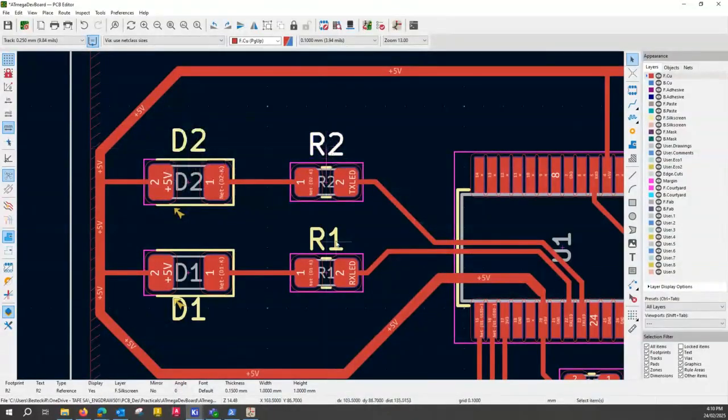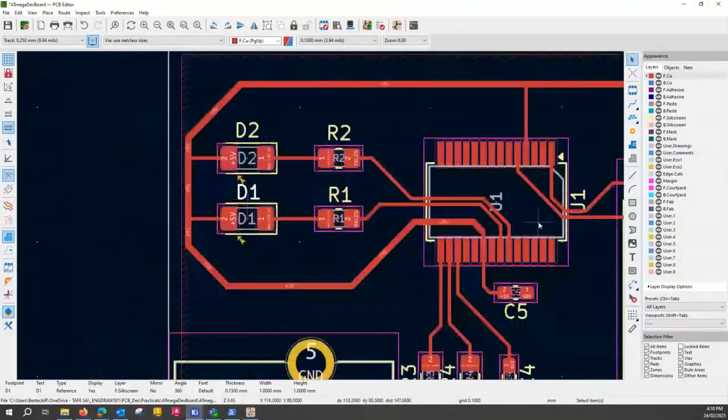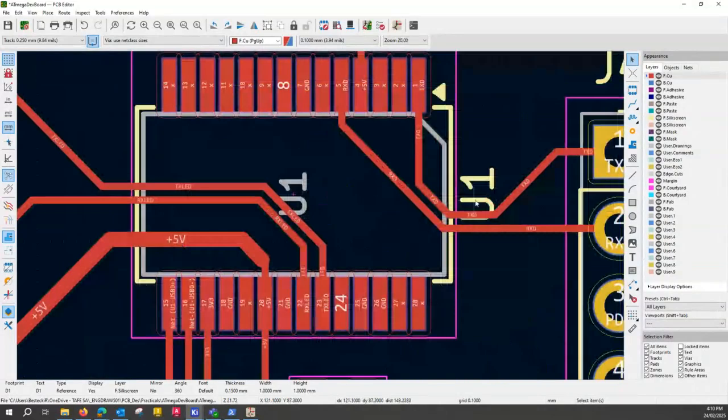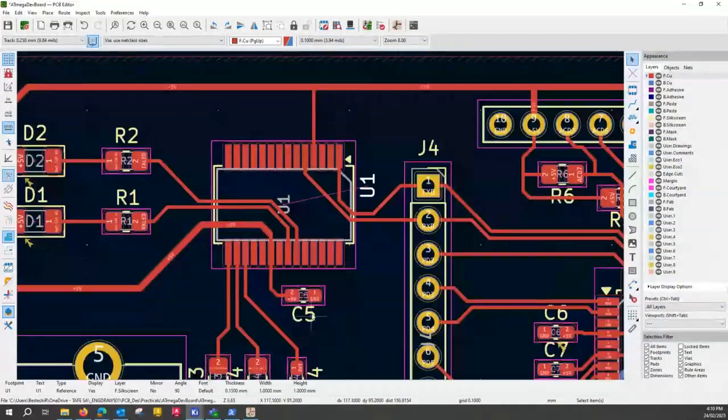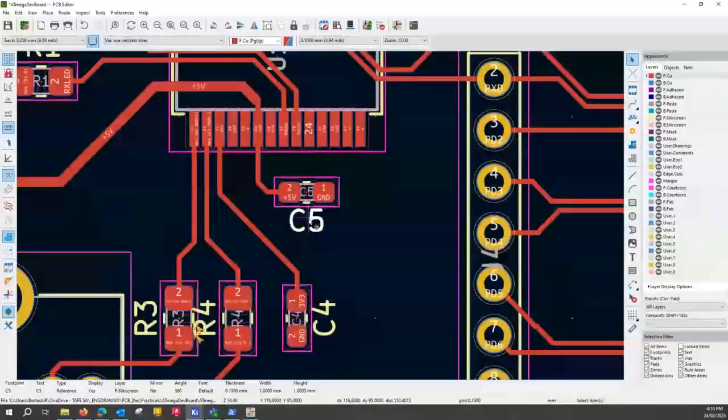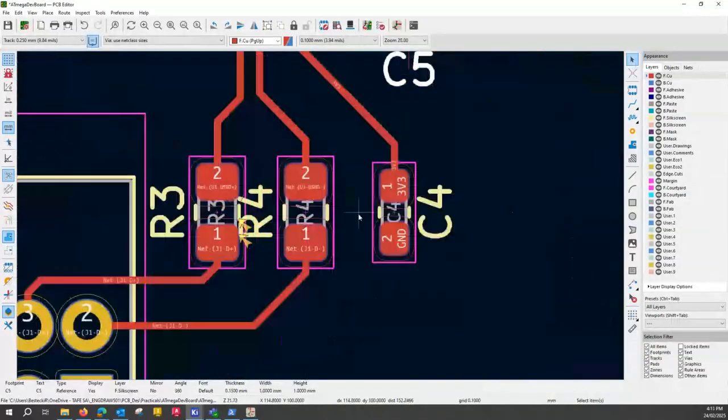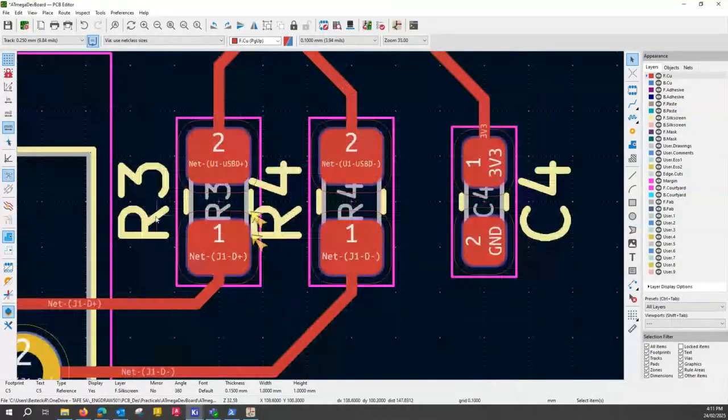That one, I'll move it up as well. We can just change those, change all the text, making sure that it's nice and clearly visible. That one here doesn't exist. This one is what matters. C5. Yeah, I can move that one away a little bit. It's not too close. It's probably fine. Those are a little bit of an issue. This one is fine. This one is not. I can actually move this one out.